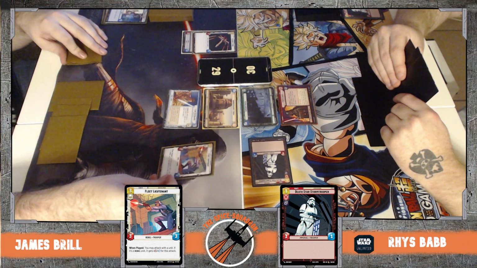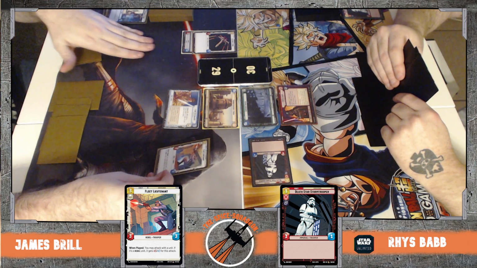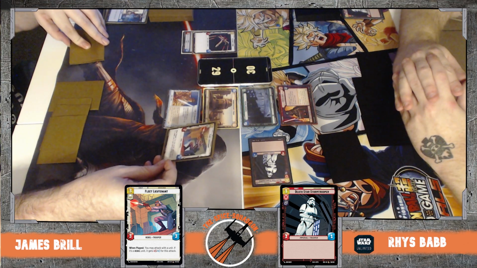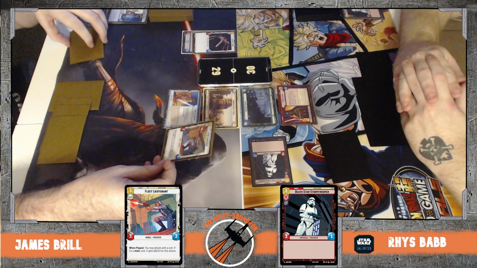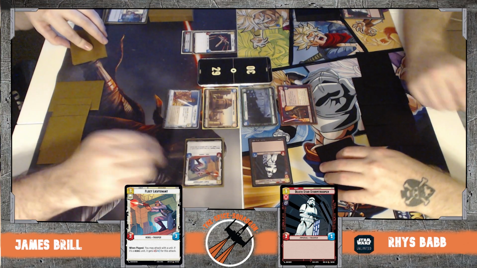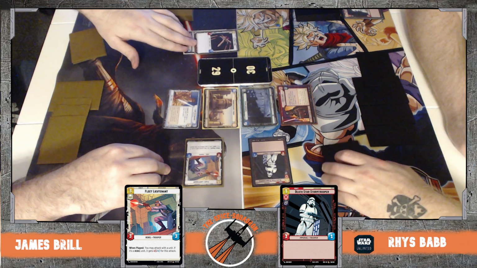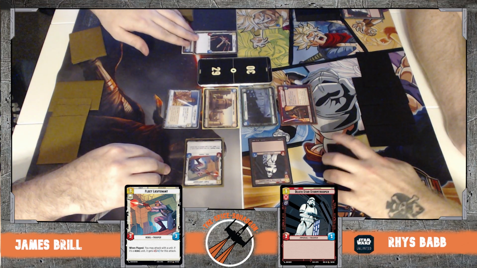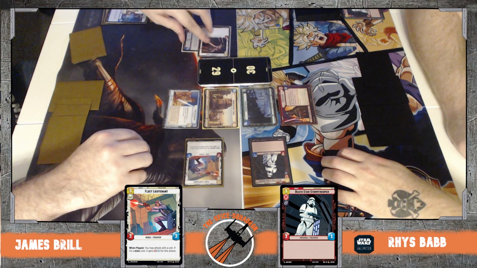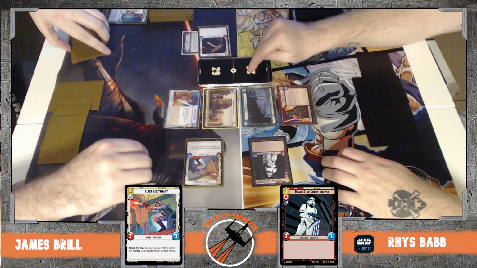Now, his on-play ability is pretty good as long as you have a board already. His ability says, you may attack with a unit. If it's a rebel unit, it gains +2/+0 for this attack. So he'll come in tapped, but his ability activates, which allows me to attack with this X-Wing from space. And because it has the rebel tag, it'll be coming in for 4 damage into Rhys's base. Not the Death Star. I really hope he doesn't find that exhaust vent.